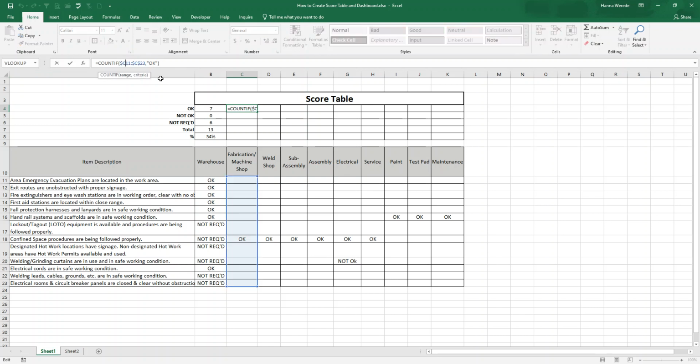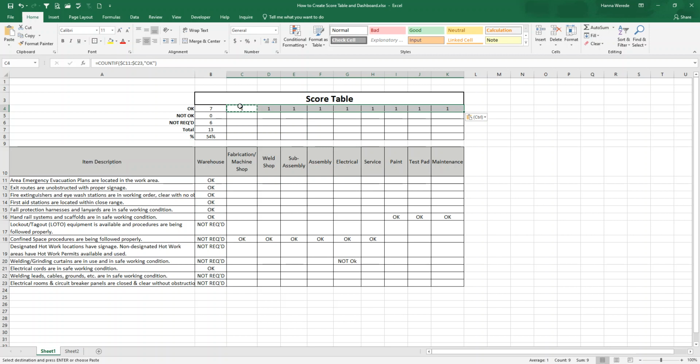Hold on. I took the dollar sign in here. So I'm going to take the dollar sign from the row number, but keep the dollar sign in the letters like the C. Then I'll copy and paste here.